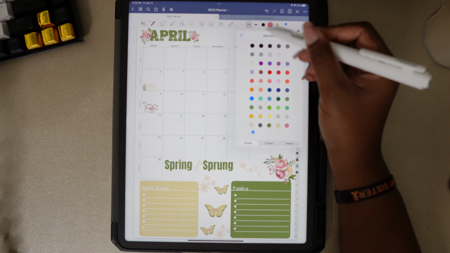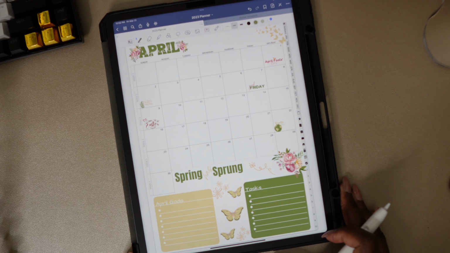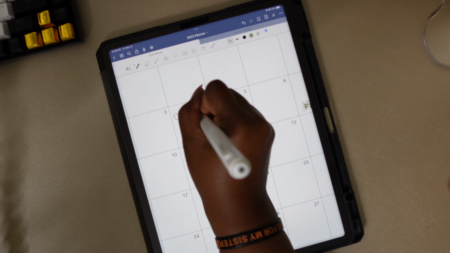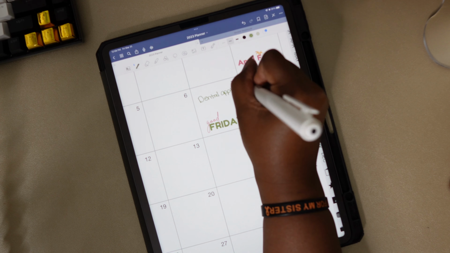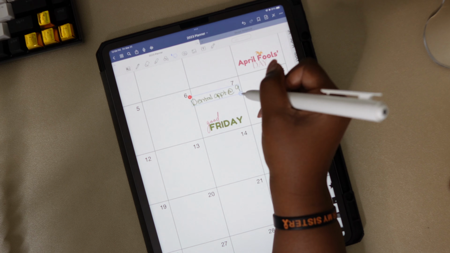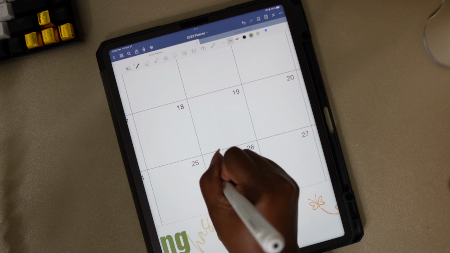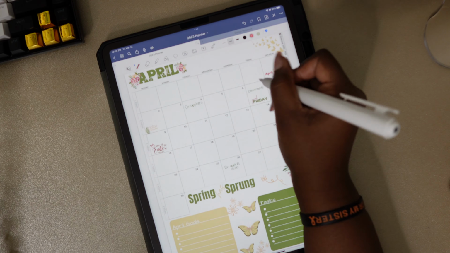Now let's get into the April planning. I'm going to add everything that I already have scheduled for the month to my planner. I have a few doctor's appointments that are already scheduled for the month, and those are to follow up from the March madness that I experienced last month. And I also have a dental appointment coming up this month, and I forgot to add that to the list. That is from the crown that I found out I needed on the 30th of March.